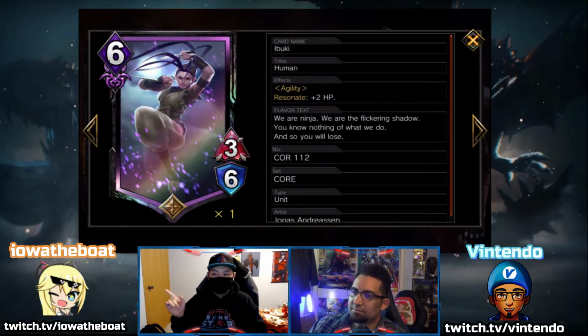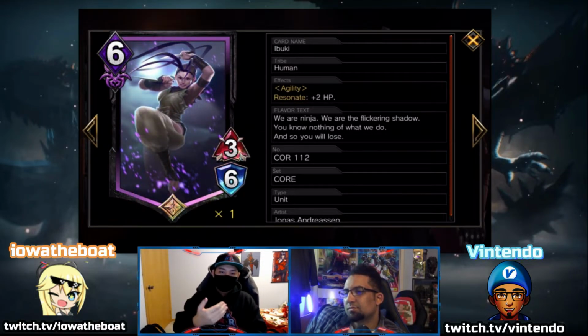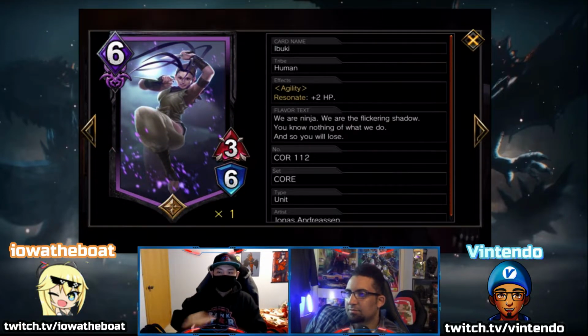So the reason why it's a buff is because it used to be, when she could scale her damage, anytime a unit would attack into her, they would automatically die, right? Because you would have a very big Ibuki, and then anything that touches it dies. Yeah. So now it's in the case where she's only a 3 damage unit at all times.